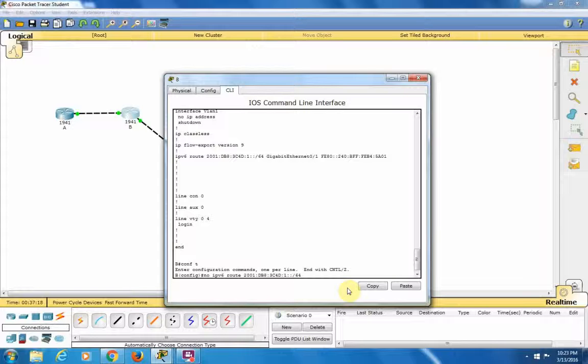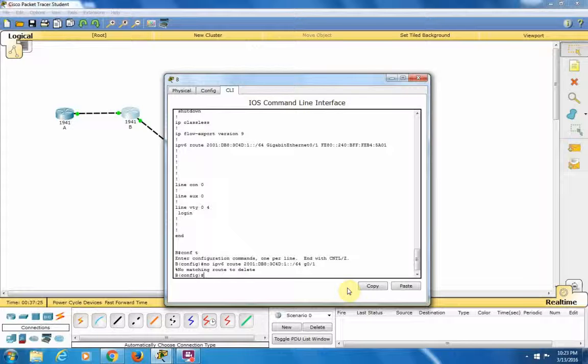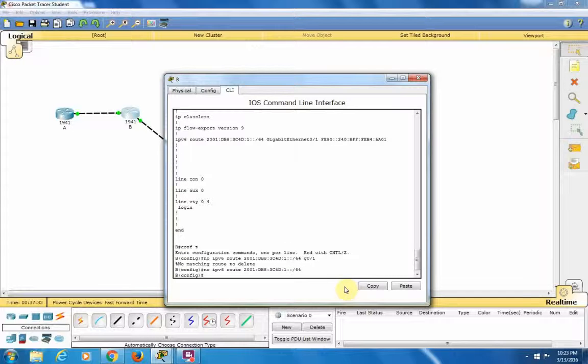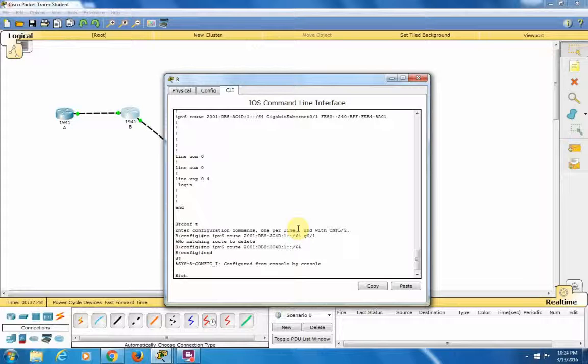Okay. Might have to put a G01 for this one. Okay, doesn't match. Let's just get rid of it again. See if that'll get rid of it. Okay. And show run.